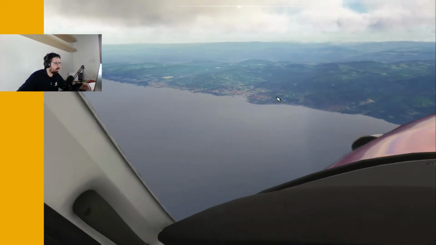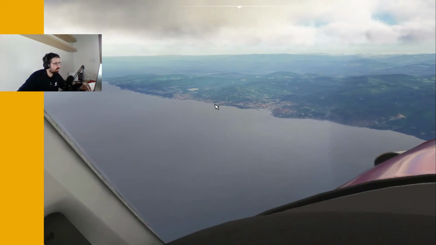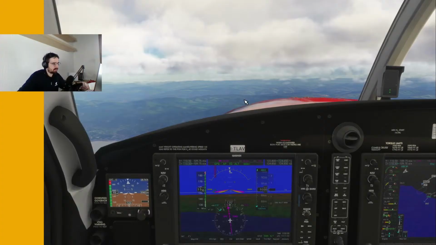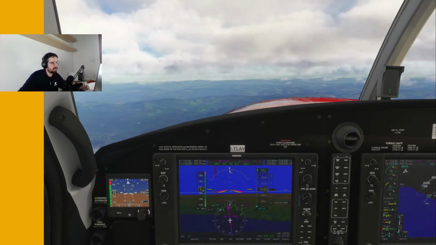The airport should be around here somewhere, in this plateau. I couldn't remember if I landed in this airport when I did the world tour with the TBM. I remember I started from Bodrum, went to Pamukkale, then to the north to Istanbul. I think I landed in the old airport of Istanbul.